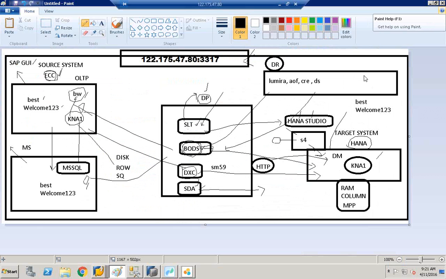We only teach HANA and S4 HANA. So HANA Academy or Surya HANA Academy is our institute name. I am the faculty and I am the owner of the institute. These are my details, and Bharat is the person who is assisting us.